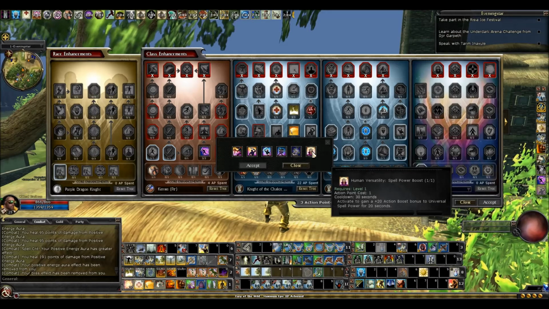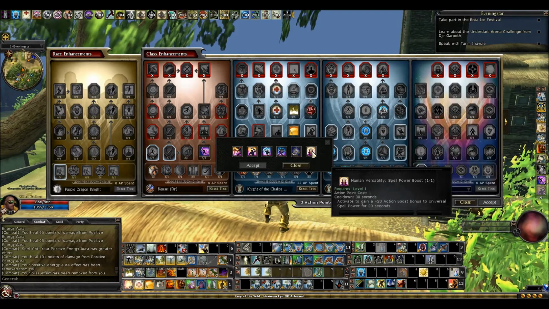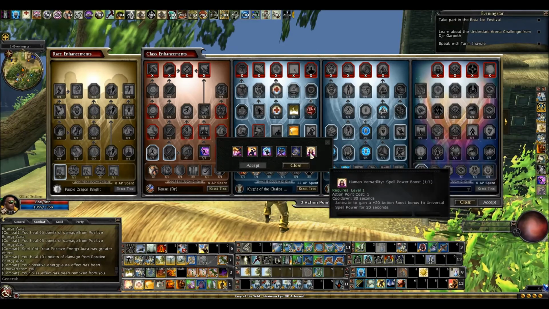Next one is Spell Power Boost. This one is just okay. Even if you're a human sorcerer, it's really not going to be all that helpful because a +20 action boost to universal spell power is just on a percentage basis, not as much of a boost as this damage boost is for fighters. So it's okay, but it's something you'll probably put in your hotbar and end up not pressing much.